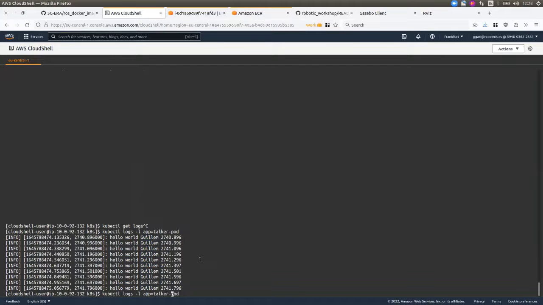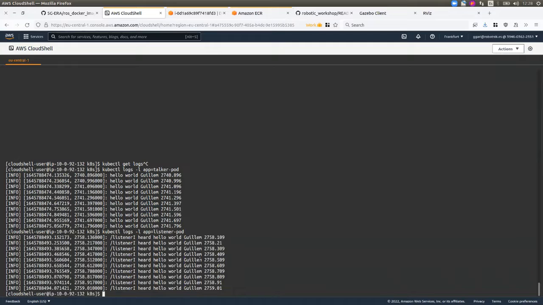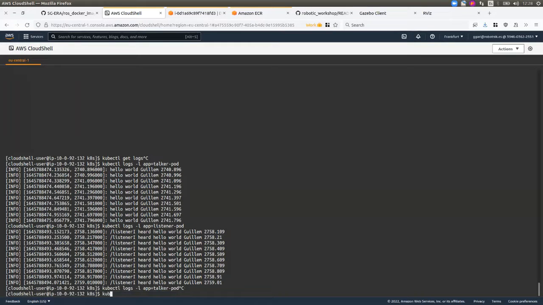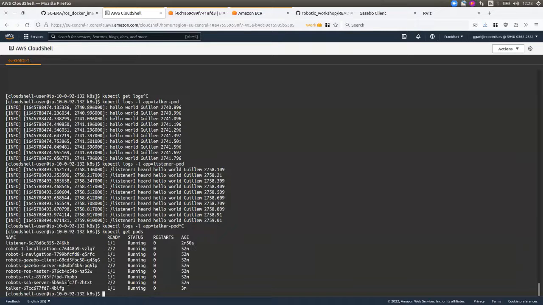Let's go to the listener and see if the listener received it. And I heard this thing. Well, we are good, but maybe you are wondering if the other pods can get that. So we are going back to our SSH node here. Well, I lost the kubectl get pods, and we're going to select this one.